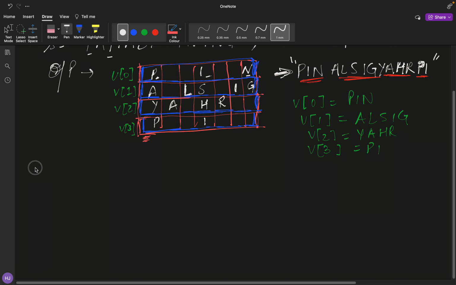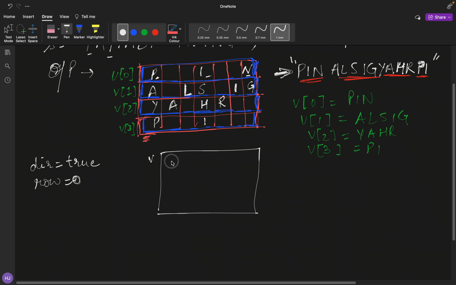So now I have a variable direction as true and my row to be 0. Initially, when I have to insert the p, I will be inserting it in this vector of strings b. I initially insert p. I will increment my row to 1.